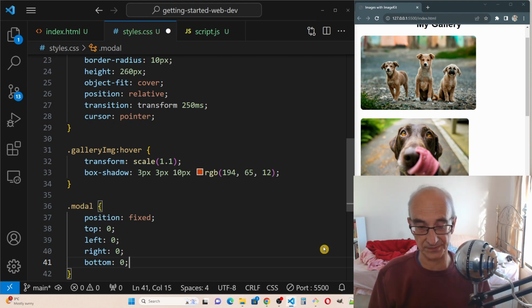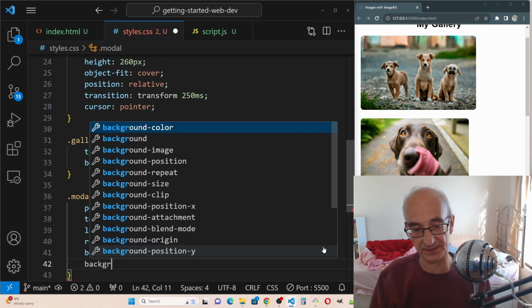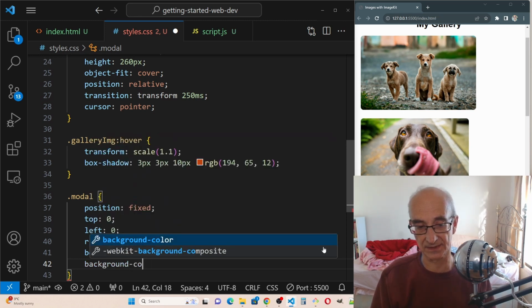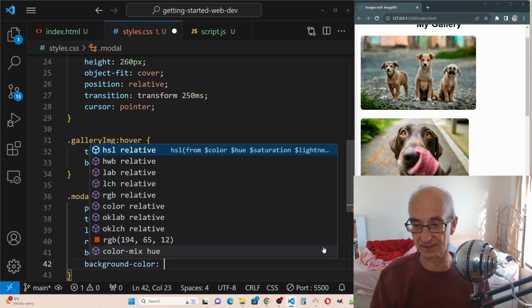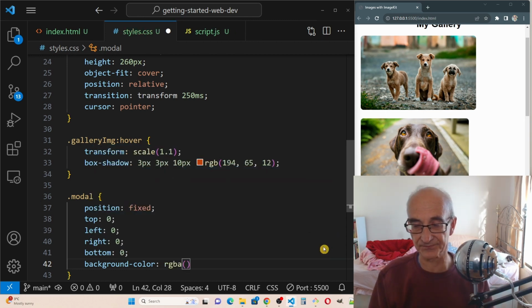This will cause the modal to spread right across the screen. And then I'm going to set a background color, which is going to be an RGBA. It's going to give it a sort of frosted glass effect with a sort of brown tint to it. So this is going to give a faint brown tint.